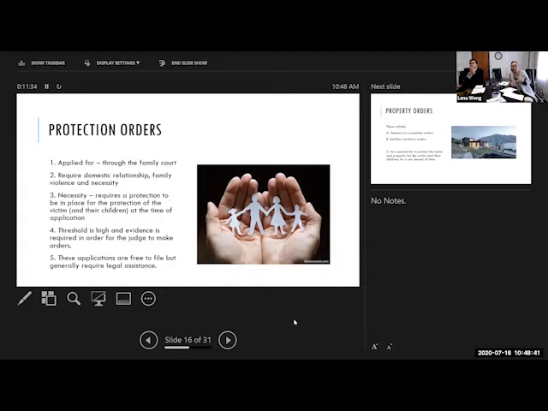So when your families come in to talk to you about it, tell them any text messages they have, they have to keep those. If there are things happening on social media, they should be screenshotting all of it, because all of that is helpful to the court if you're going to be making these applications. The applications are free to file. You can go and do them yourself. You can tell your families to go down to the court and fill in the forms.